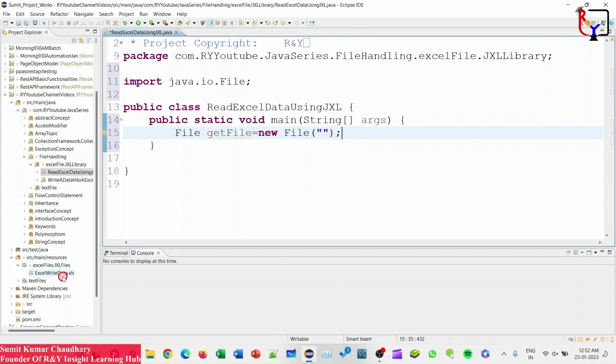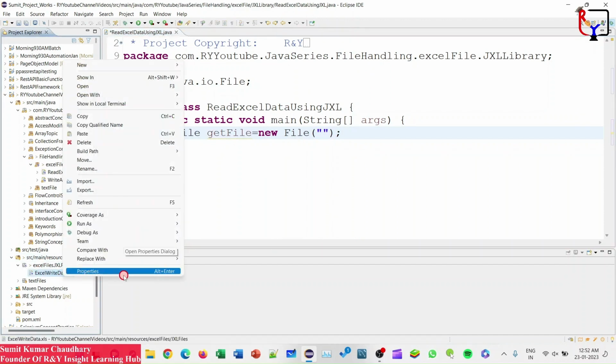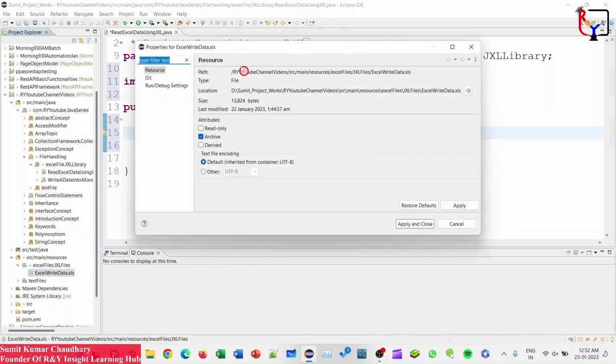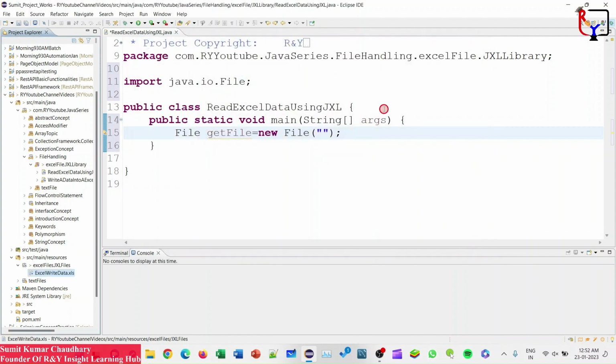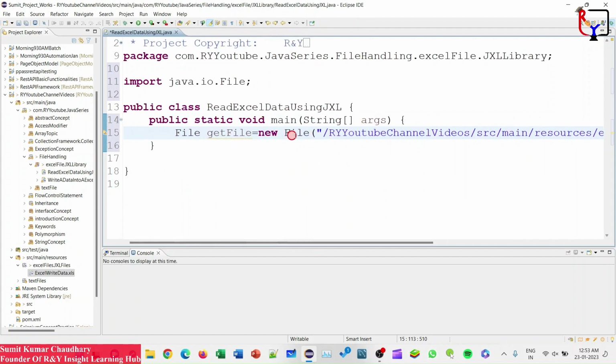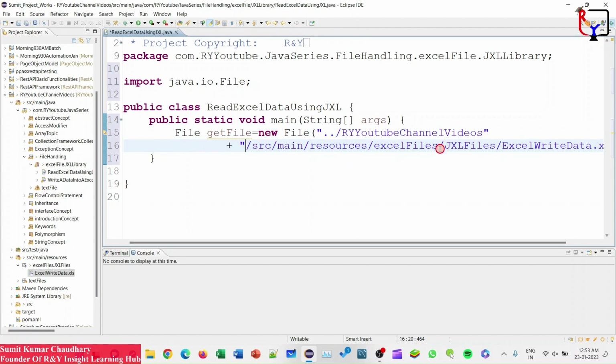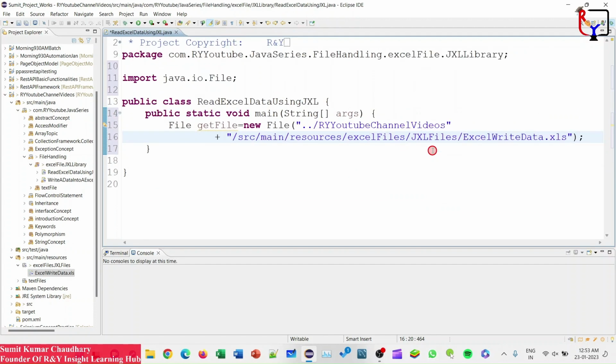Now right click on the file which you want to target to read data, click properties, and copy that path. Now paste that path. In a coming video I will explain how we can create a controller to fetch the file by the file name. Now with the help of the File class we fetch the file.